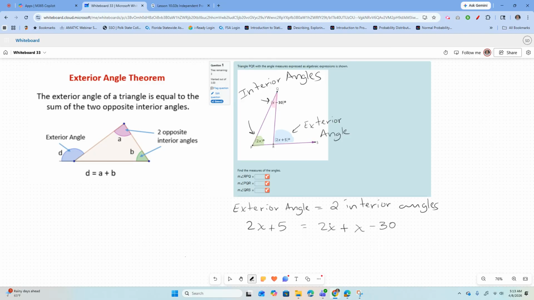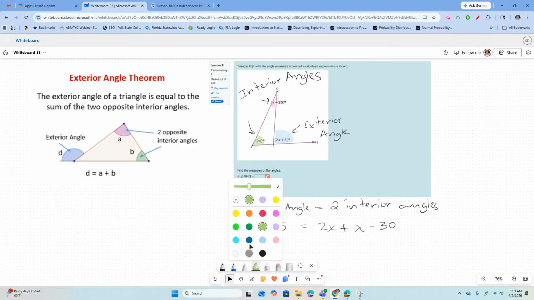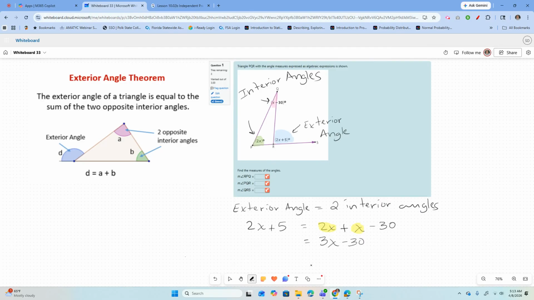And then I'm going to solve this equation, like we did back in quarter number 2. First thing, let me make sure I use the highlighter here so you start getting the idea. First thing I need to do is go to the right side of the equal sign. And I hope you see I have this 2x and an x. These are like terms. I need to combine them. 2x plus x is equal to 3x. And then I write the rest of my problem here. So the first thing I did was combine like terms on each side of the equal sign. The 2x and the x that I highlighted in yellow are like terms. I add them.